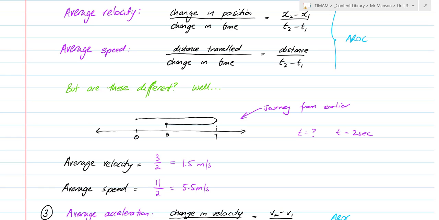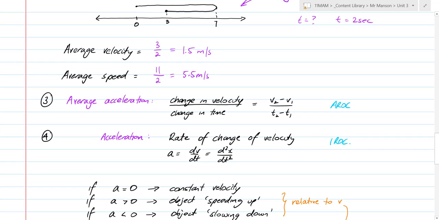And you might also be asked to work out average acceleration. So if your acceleration is the step up from velocity, there is no distance-based acceleration, they're the same. And average acceleration is between 2 points, so it's an average rate of change, AROC. And acceleration is an instantaneous rate of change. So if you're asked to find the average acceleration, you'll find your velocity at this time and your velocity at this time, and then do the gradient. If you're asked to find the acceleration, you'll just find your velocity at that point in time and substitute the time into that function. Again, 99% of the time in math methods, we're just dealing with acceleration. That really comes up. But it's there, it might come up in the textbook, I want you to see it.